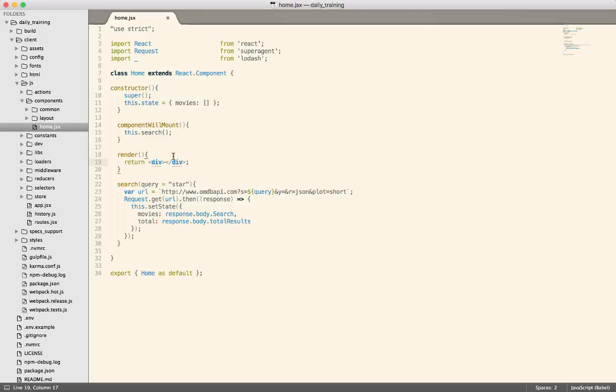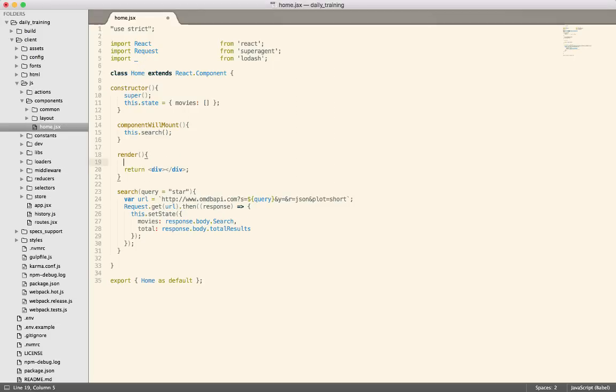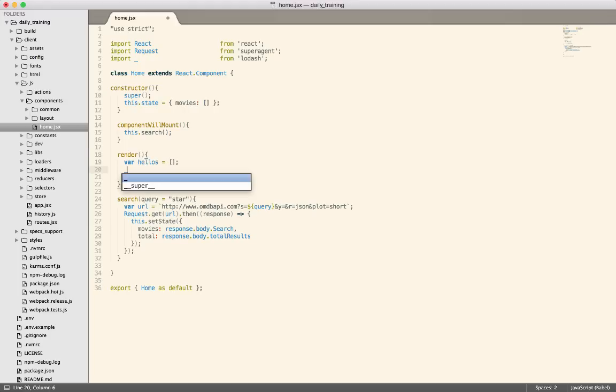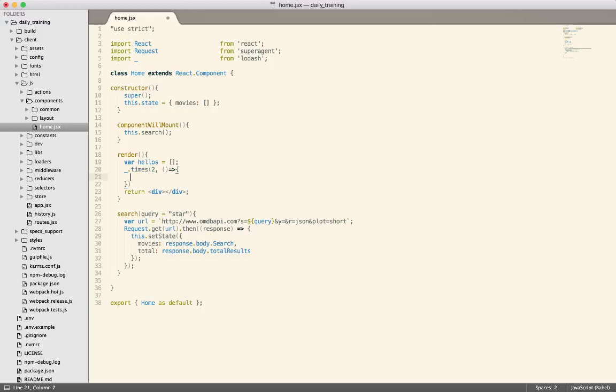All right, so the first thing I wanted to show is just a handy little utility. You've probably had to do something similar to this in the past. If you ever need to generate a collection off of just a series of numbers, then you'll find that the times function is really useful. So I can say basically 2 times do something. I'm using the shorthand notation for functions, using arrow functions here.